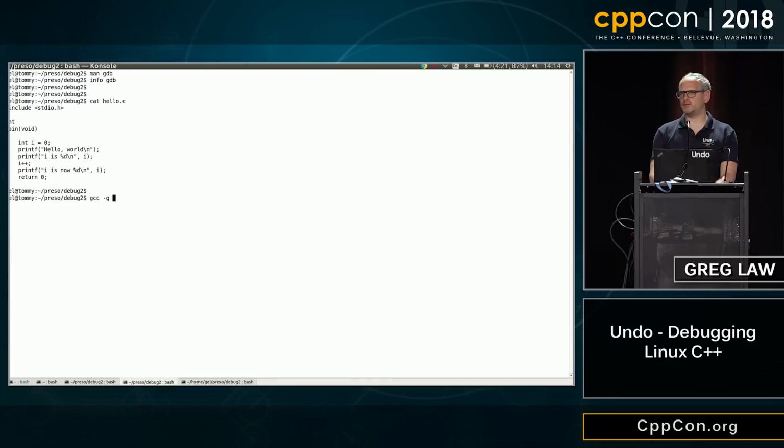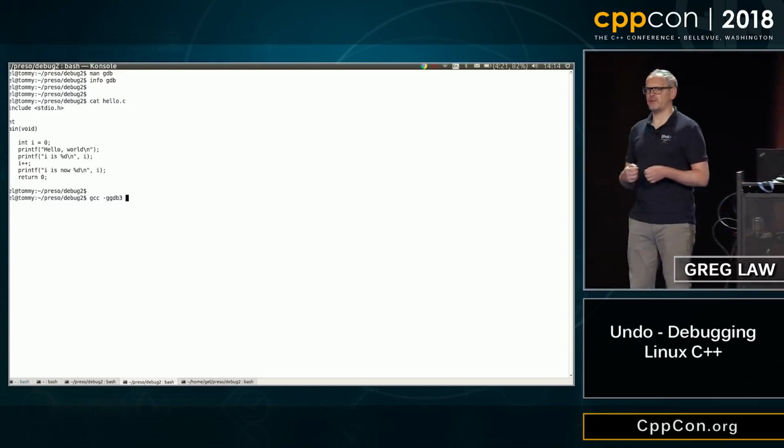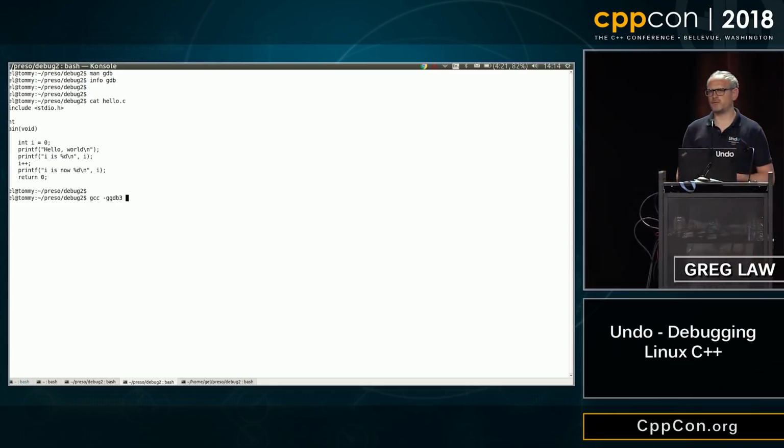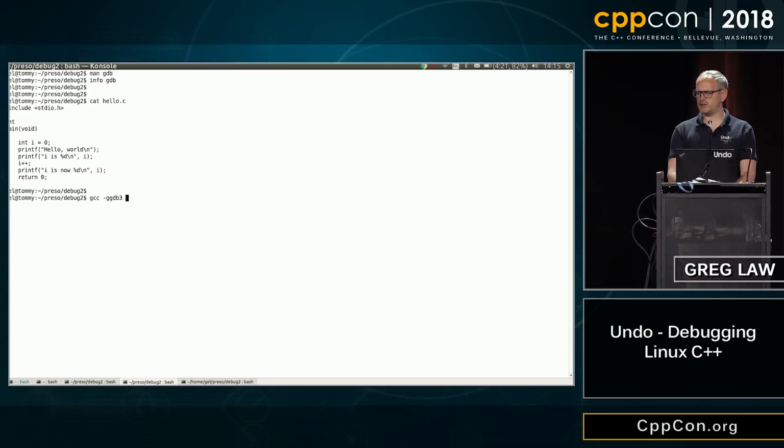Now, usually you compile GCC or Clang with -g. Actually, it's better to say -ggdb3, which will generate richer debugging information, and GDB can do a much better job of inlined functions, optimized away data, templates, and all that kind of good stuff. So unless you're using a very ancient debugger, that's probably a better argument to give it.